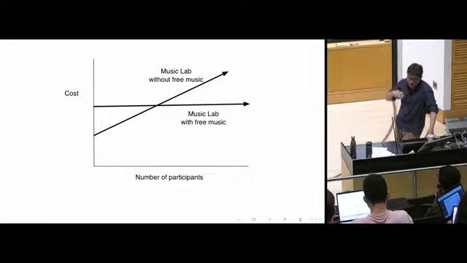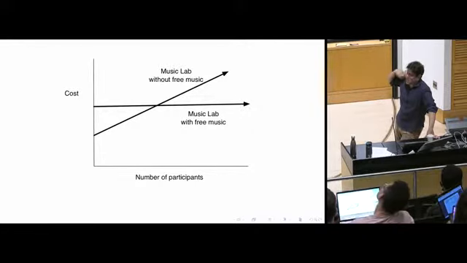Now I want to talk a little bit more about the design of the experiment and how it relates to zero variable cost. So imagine that instead of, what was the incentive for people in this experiment? It was for them to download free music. That was great because that is actually the thing that we were studying. And that incentive also has zero variable cost.